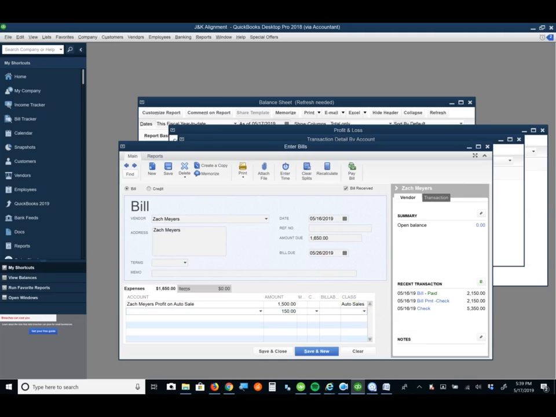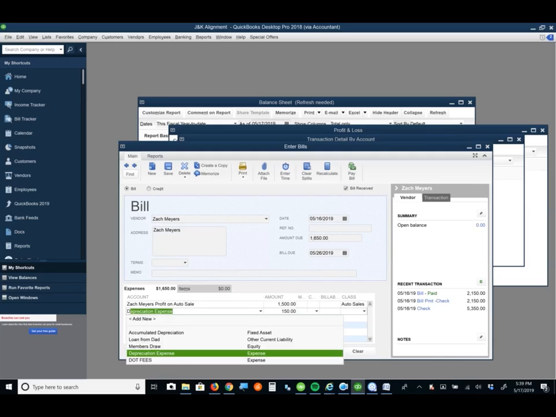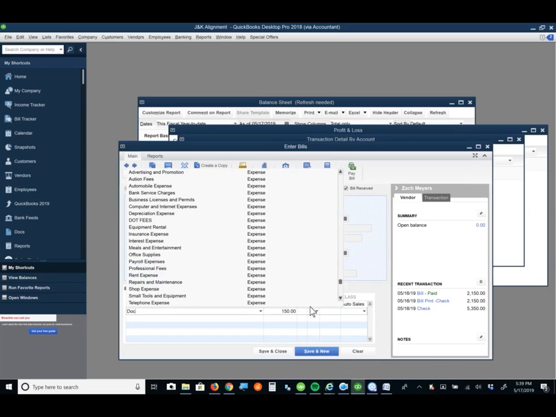And then we're going to create an account for the document fees.